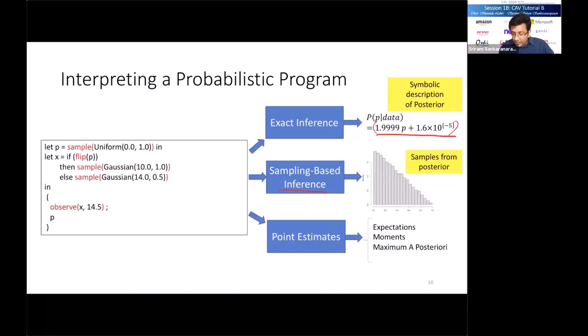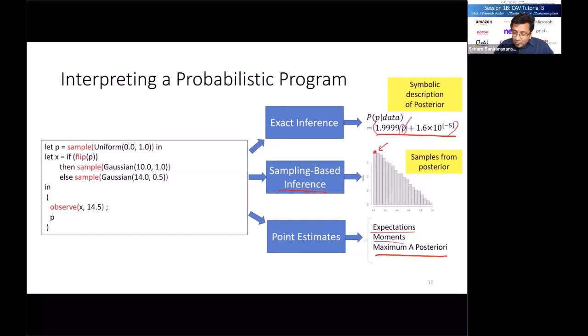And a third way of thinking about it is through point estimates, which means that you get a single point estimate from this program. You get an expectation of the return value of the program. You get a moment of the return value of the program, or you get something called the maximum a posteriori, which is like a single point which has the maximum density. And this is where a lot of machine learning approaches like TensorFlow come in, because they, in general, without any extra effort on top, will get you the maximum a posteriori of this distribution somehow. All right, so a lot of machine learning is based on point estimates or single points. Here it's based on a MAP estimate.